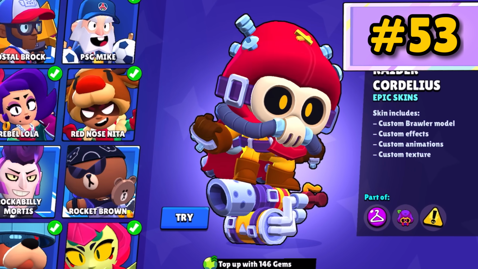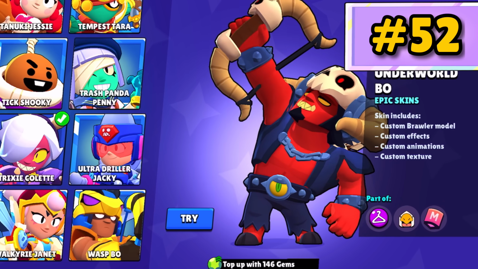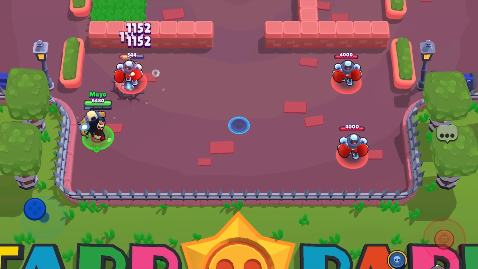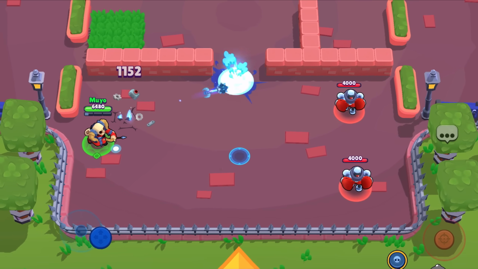Raider Cordelius. Definitely better than any other Cordelius skin, except for one other coming up. Underworld Bow. This is a really cool bow skin, but it feels kind of basic all around. It's not my personal favorite, but it's up there.